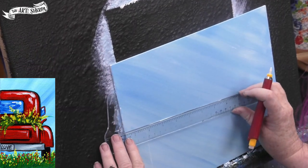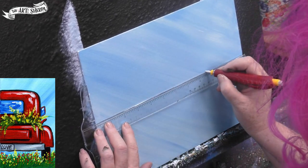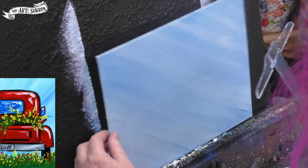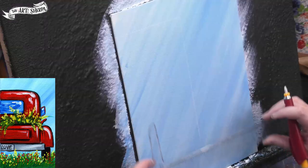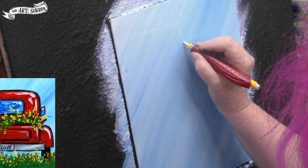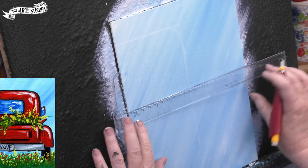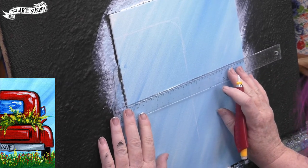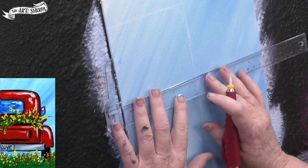I'm just trying to make sure that whenever you're drawing a car, cars kind of have straight lines. I'm going to round them out, but if I can get those first lines in there kind of accurately, it does help me. Like when I come here, I can kind of round, see, I'm rounding the truck thing down. And then if I want a tailgate, and this is really interesting, I'm going to come across on the tailgate back here. And I like to give myself a little bit of room.